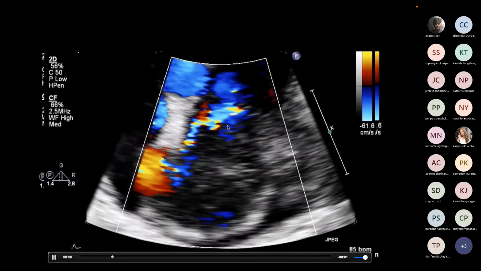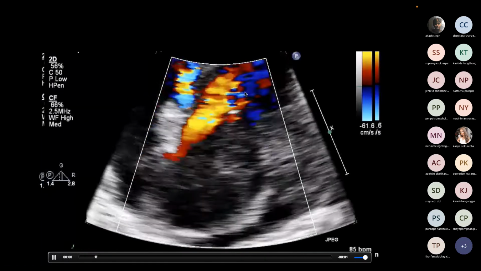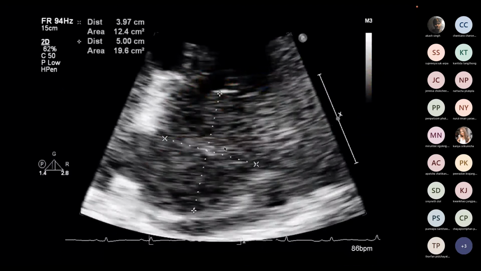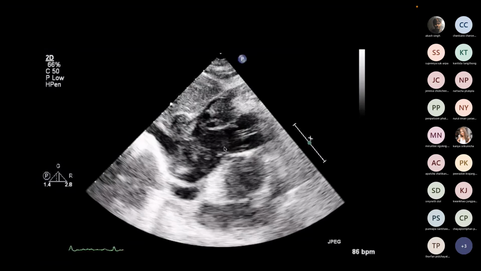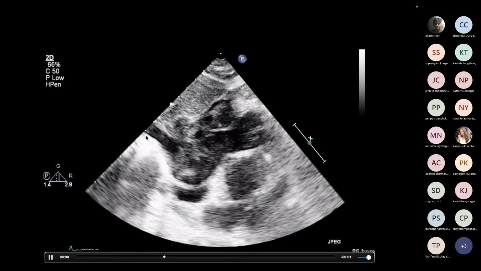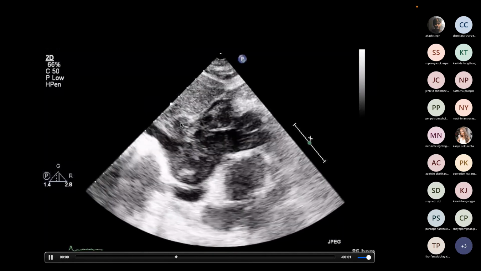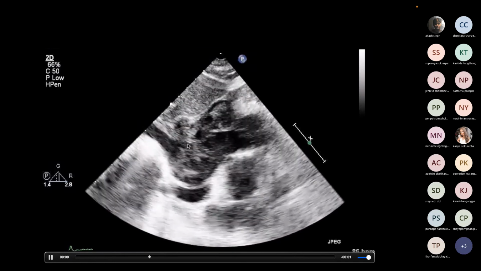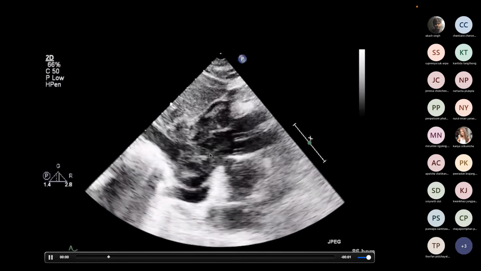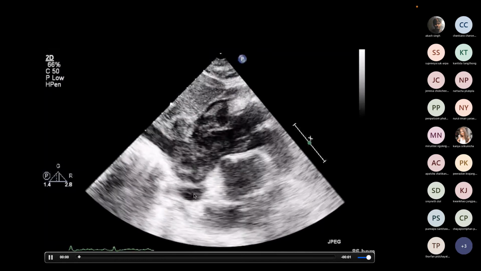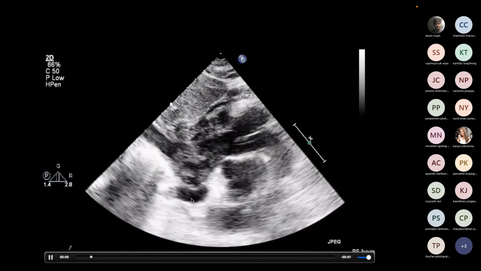If you put Doppler flow in, you can see that the flow is hardly getting through into the LV, sorry, the RV. And it's a huge mass, a solid tumor. And now we do a subxiphoid view. You can see that the mass originates from the superior vena cava, probably from the liver or something, I'm not too sure. But because the cancerous cells entered the heart from the right side, it's attached to the wall of the heart and starts to grow bigger and bigger, blocking the whole of the RA, as well as compressing into the LV, into the LA as well.